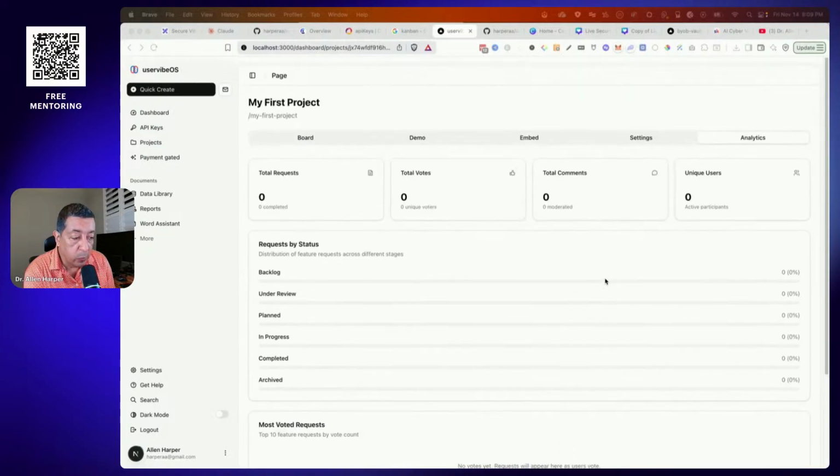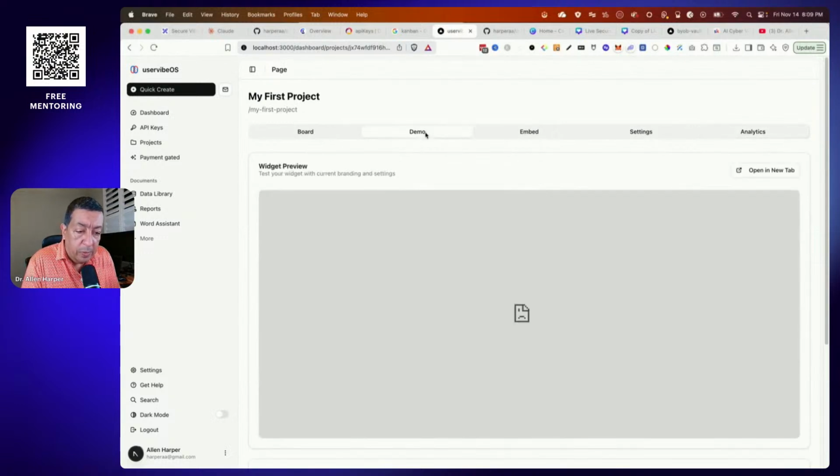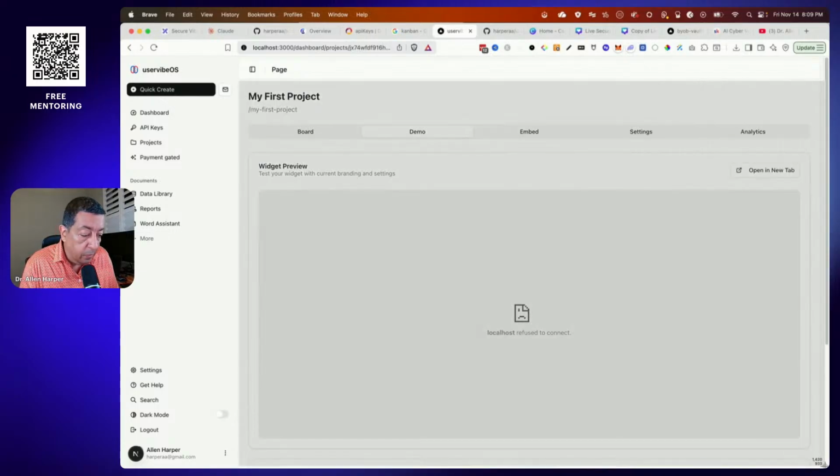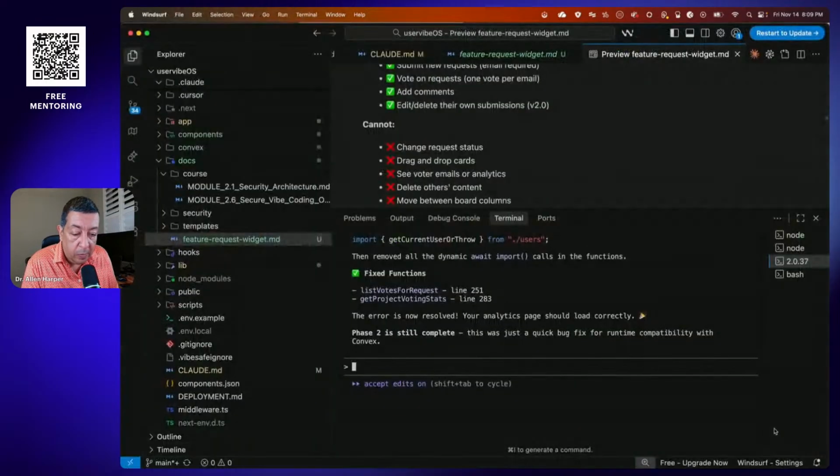All right, let's see what else we got, guys. Let's keep it moving. This demo page right here is not working. So I'm going to give this a screenshot. I'm going to say, hey, the demo page is jacked up. And I'm just going to paste it in. It's smart enough to know what that is.